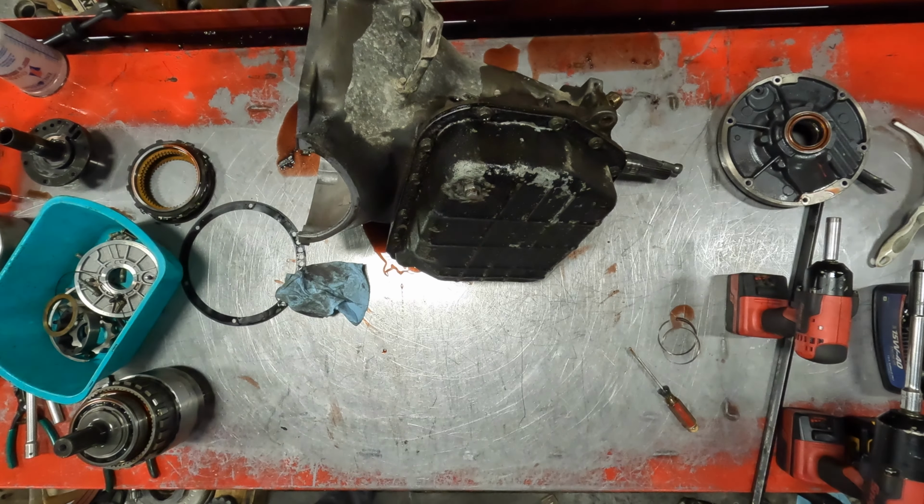And that's just your factory stuff. You can get billet accumulators, billet servos. This is a servo for second. Pretty well a stocker. All right, that's all of that. We'll let it sit here and drain. I'll run up front, press that overdrive section apart, bring the clutches back, let you see what they look like.